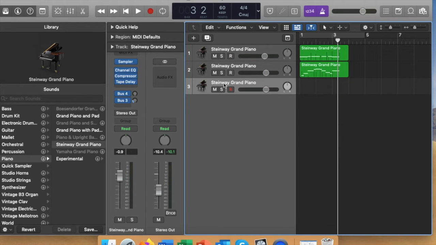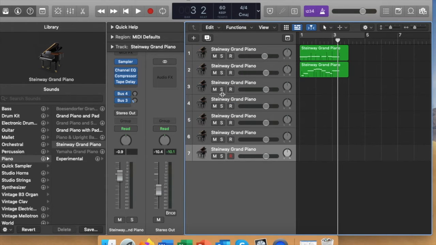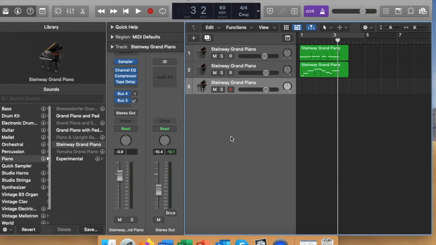You can also do a shortcut by doing Command with a little squiggle thing and a D, and you can create as many tracks as you want. That will be helpful, and we'll use that same pattern later. Now, if you want to get rid of tracks, just highlight the track, delete it. Delete, delete, delete, until all your tracks are done.